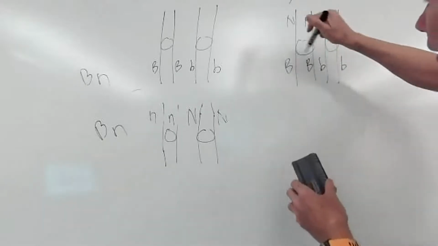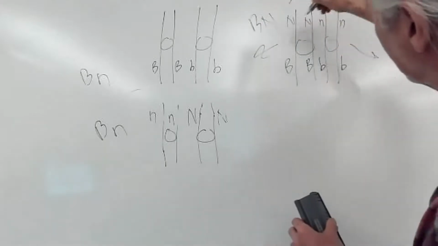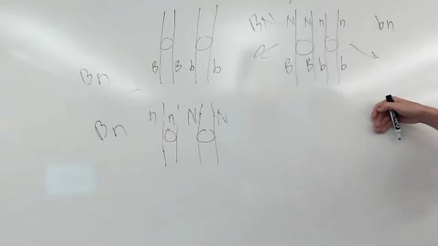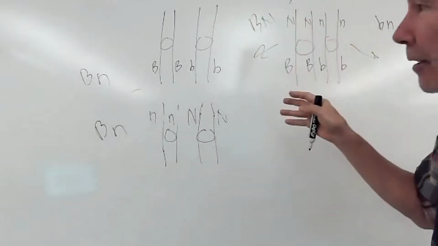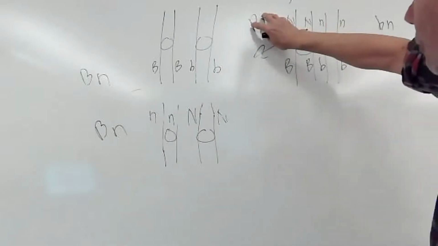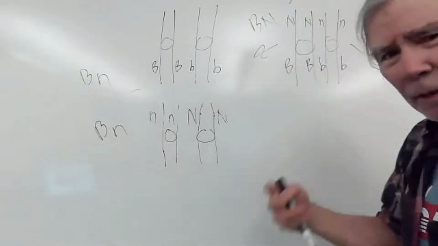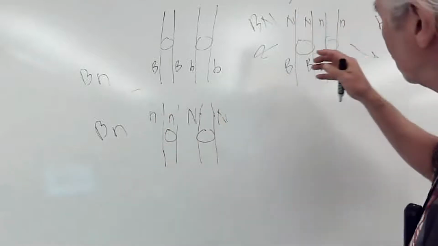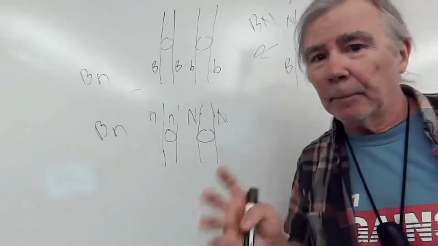So what happens when, in prophase 1, we've got big B, big N, and small b, small n over here, right? Well, what if they line up differently, like this? Well, it won't make any difference. If they line up so that the two small letters are on this side, we'll have this one over here and two big letters over here. So it doesn't make any difference which way they line up because they're on the same chromosome. So the big B and big N go together, and the small b and small n go together. So this would not be independent assortment.